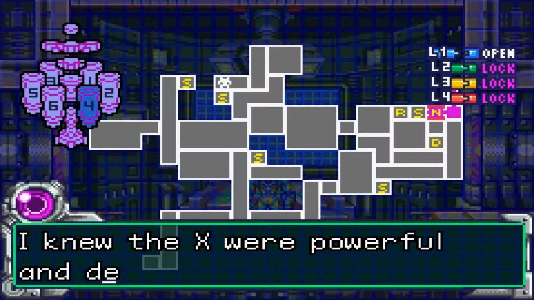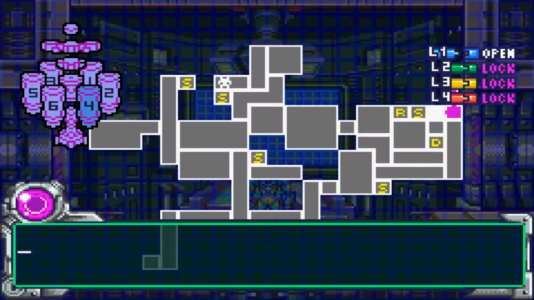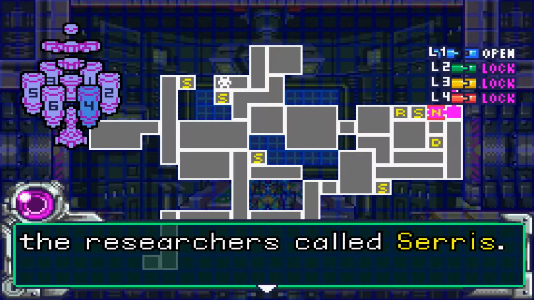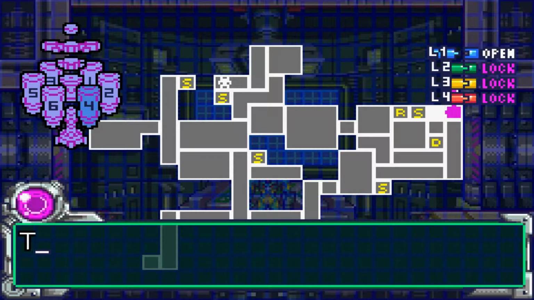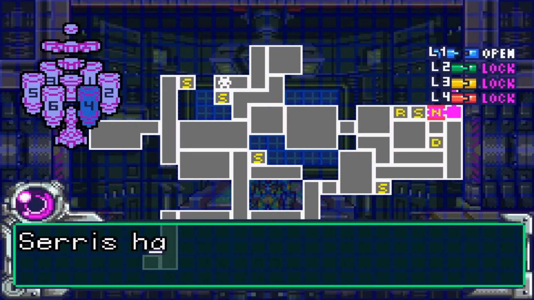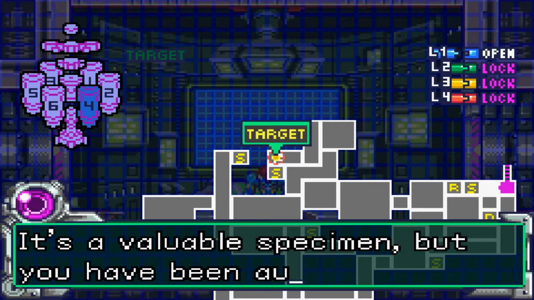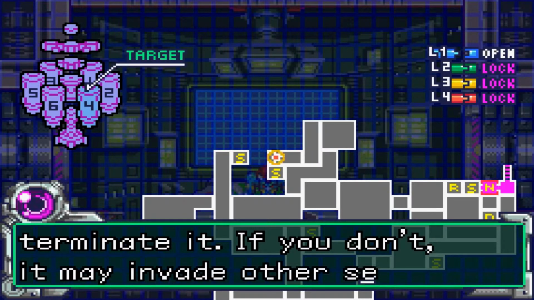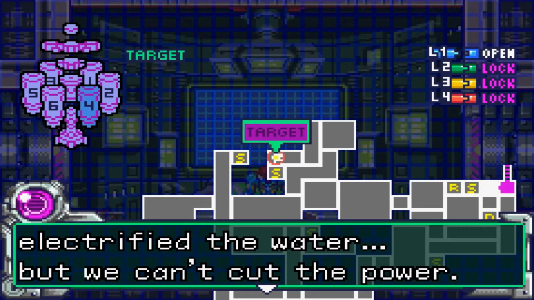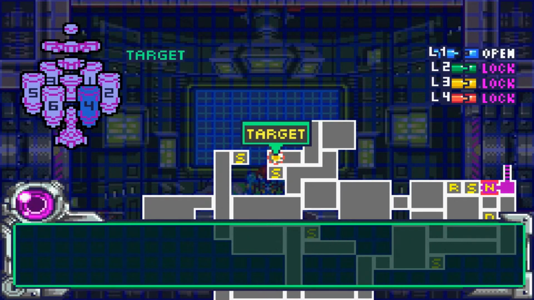This sector has taken more damage than expected. I know the X were powerful and destructive, but still, this seems to be purposeful. We certainly can't rule out the possibility that the SAT-X has a high degree of intelligence. I find the X fascinating, especially the SAT-X, but I digress. This sector is home to a very large creature, the researchers called Ceres. It is capable of moving and attacking at ultra-high speeds. The more senseless and widespread destruction here may be attributed to Ceres. No doubt the SAT-X released it, but I can't be sure why yet. Ceres has returned often to the breeding tank here. Its natural behavior must be to go back to it periodically. It's a valuable specimen, but you have been authorized to terminate it. If you don't, it may invade other sectors. Is your objective clear? While you're moving, be careful. Some broken power nodes have electrified the water, but we can't cut the power. Doing so would affect the whole station adversely. If you touch the water, you'll be electrocuted. Conserve energy as you go.